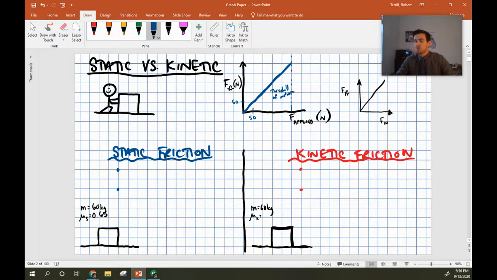And the threshold of motion is that moment right before an object moves. So you can imagine that an object would stay still, stay still, stay still, and then at some moment it will be moving. And right between those two is the threshold of motion, right when it's just about to move. It's still not moving, or it's literally the very first instant that it starts moving. So right there is my threshold of motion.